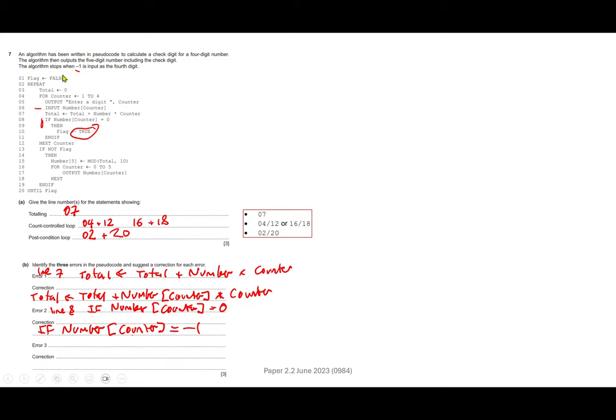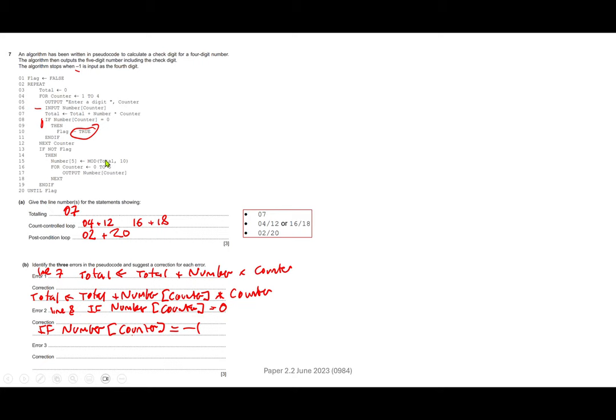So here in the question at the top, we output the 5-digit number at the end. So we've got a loop that's set up to go from 0 to 5, and then we're outputting number counter. So counter is going to be 0 to 5. So here we'd output number 0, number 1, number 2, number 3, number 4, number 5. Now, to me, that suggests we're outputting 6 things. We're only supposed to output a 5-digit number. So this loop has been set up incorrectly. Plus, we don't have a number stored at position 0, because here at the start we've got positions 1, 2, 3, 4, and then we've just created position 5. So you've probably already figured out that that loop should be 1 to 5.